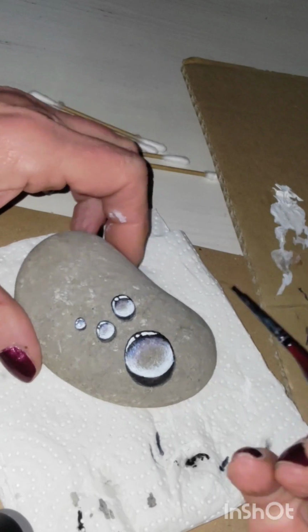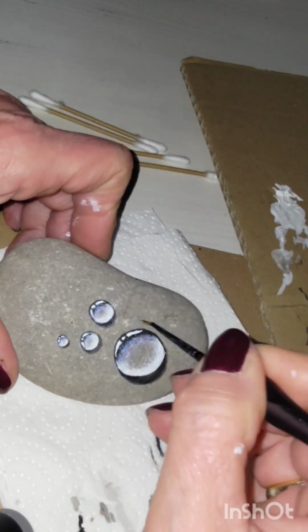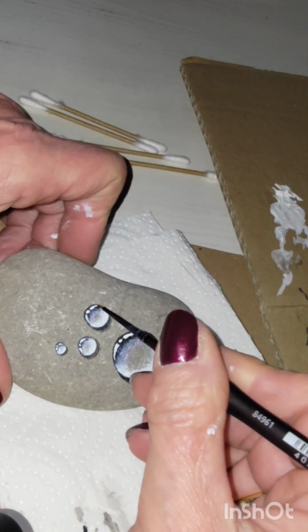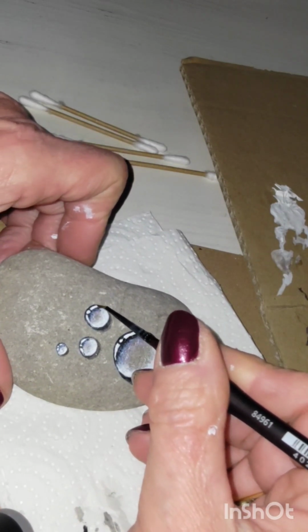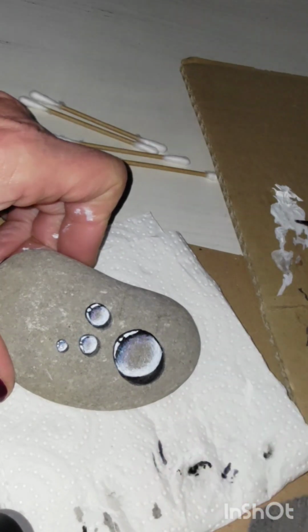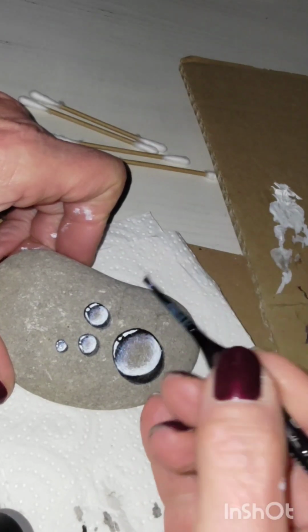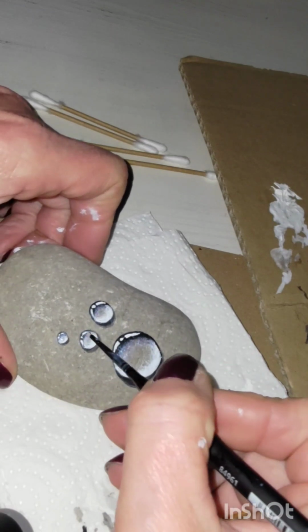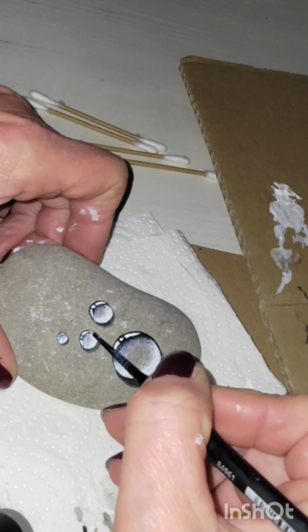Finally, I prefer the brush because it has such a very fine tip, so I can use it better than the pen. If you see my fingers, they also get some color. Yes, this is like we artists are. We try to keep everything clean, but at the end, the color is everywhere.